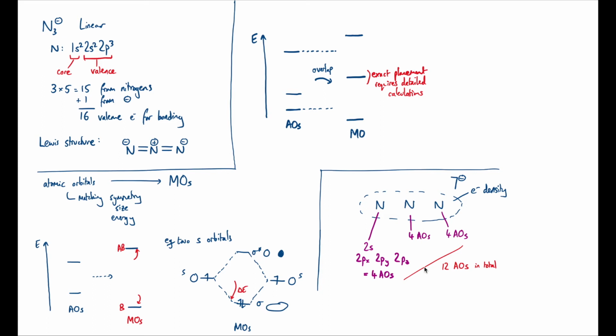Having a look at our nitrogen structure, we can quite quickly tell that there are two types of nitrogen in this molecule. There's this central one, which I'll label as nitrogen type 1, and there are these two on the outside, nitrogen type 2. But by symmetry, the terminal nitrogens are equivalent.